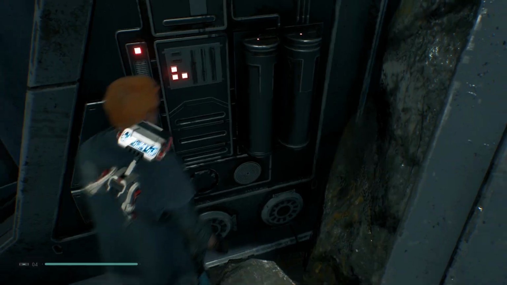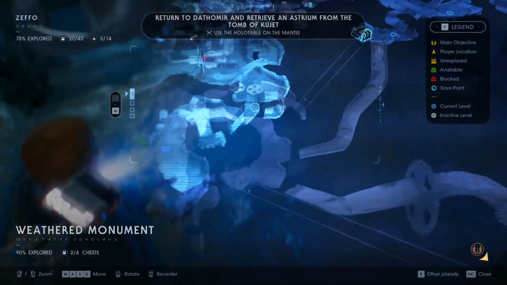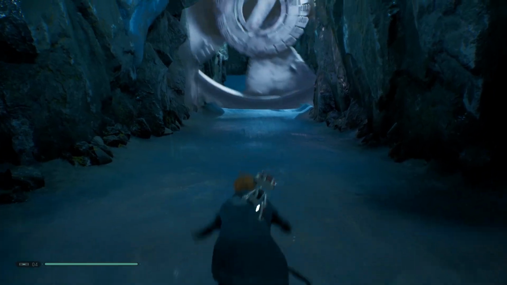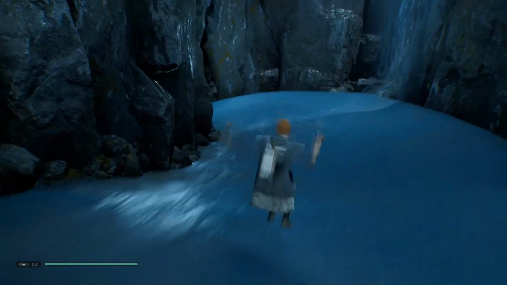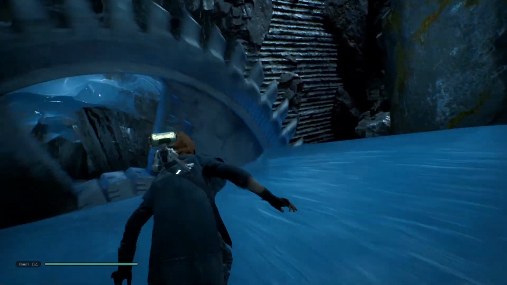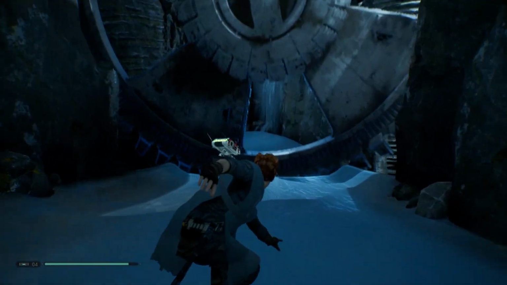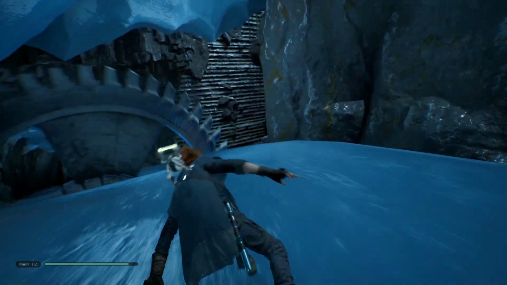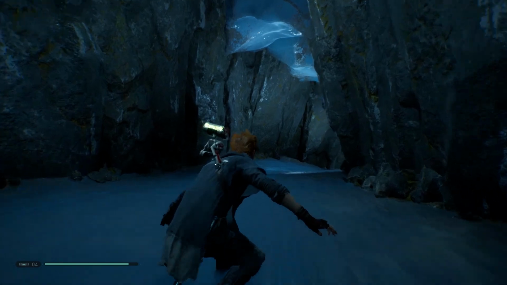So maybe I can't. It doesn't say it's available, so instead we're going to have to take this route down, and that will take us to where we need to go. Right, so this is one of the bits that I don't like about the game. You're doing all Jedi stuff, and then you get this weird platformy bit where it's basically just sliding along, and it is fairly comical at the best of times, plus certain camera angles like this make it very difficult to judge exactly what you need to do.